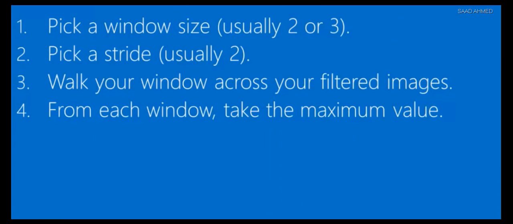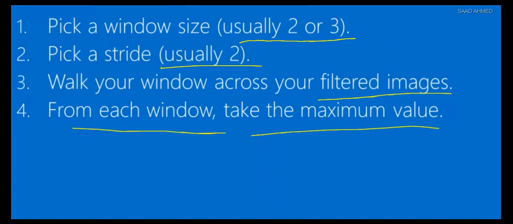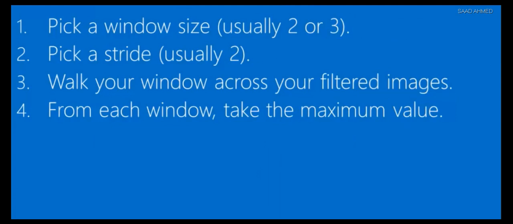So now that again we will try to shrink the image by picking a window size of usually 2 or 3 and a stride of 2. Walk your window across your filtered image. From each window take the maximum value. This is what we are going to do in the next step, and this is called pooling layer.